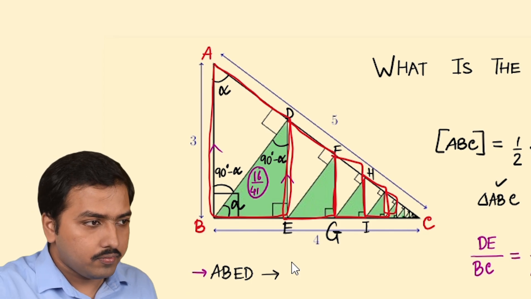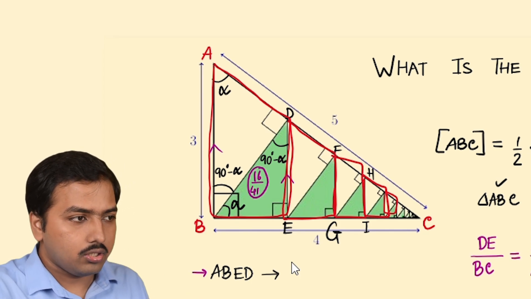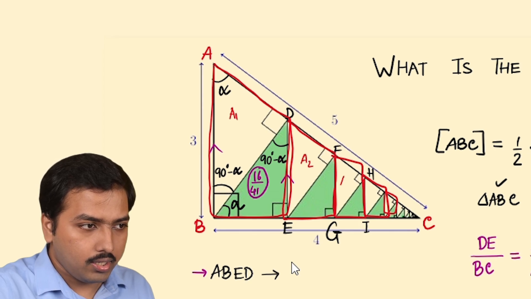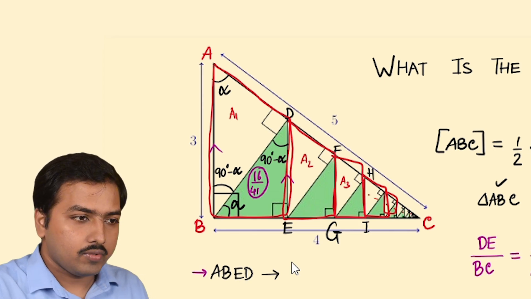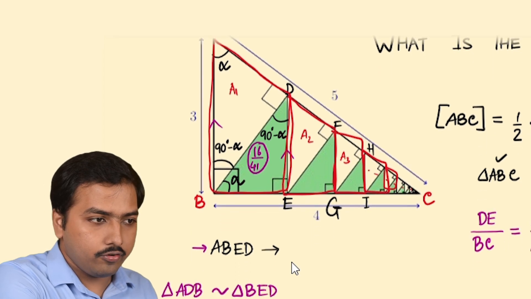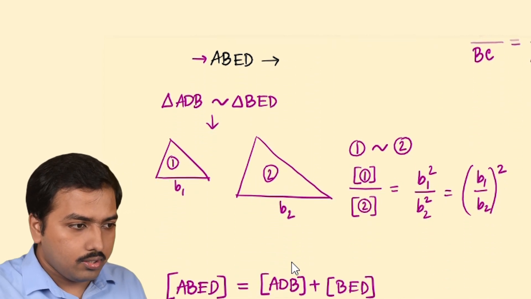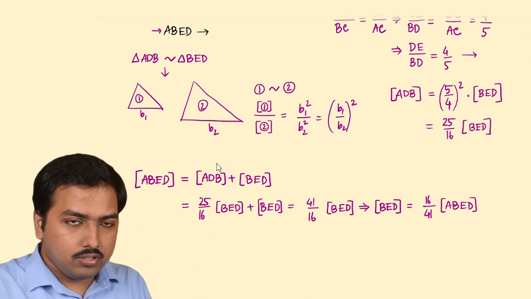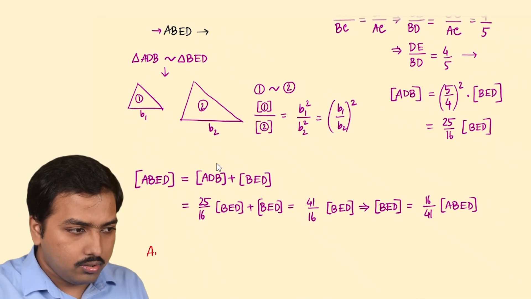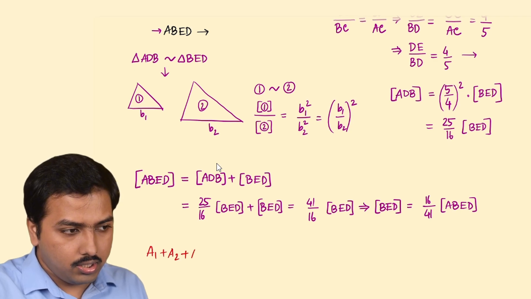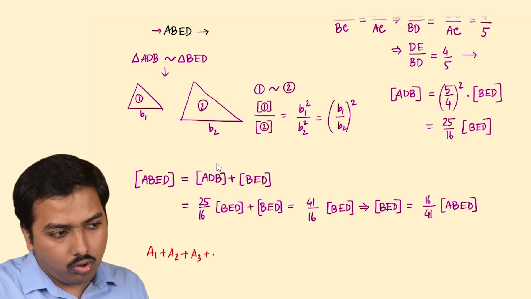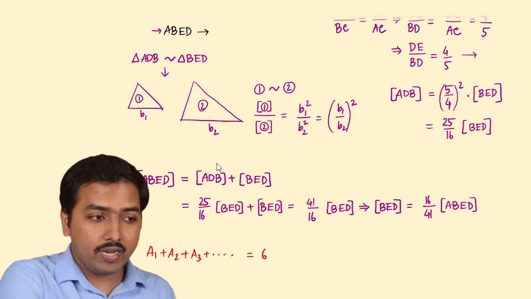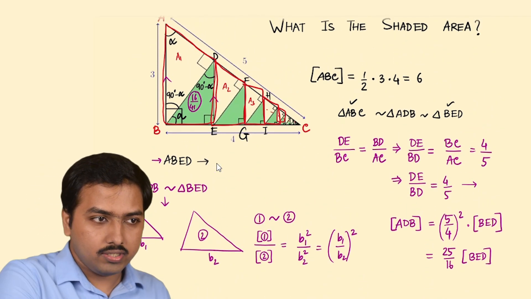So let's assume the first, the largest trapezium, let's say A1. Second one is A2, A3 and so on. So I can derive from here that the sum of the areas of the trapezium would be A1 plus A2 plus A3 and so on, which is actually 6, which is the area of the triangle, which we found at the very first.